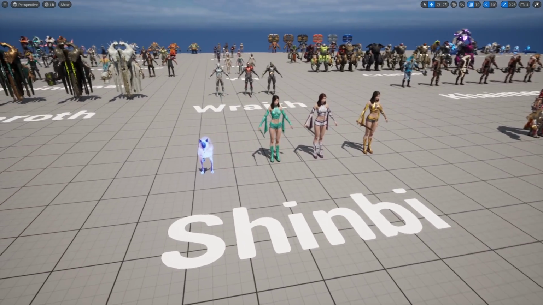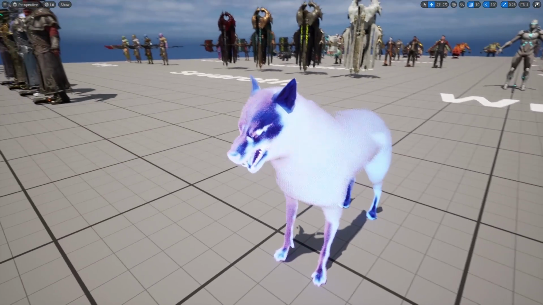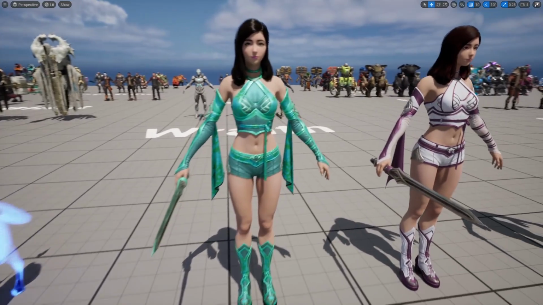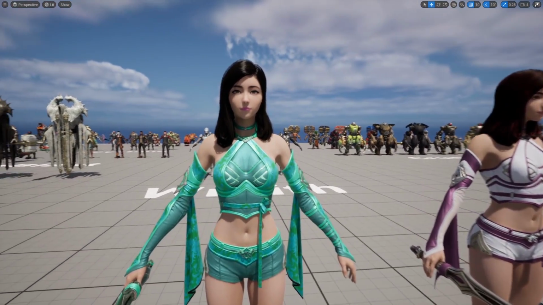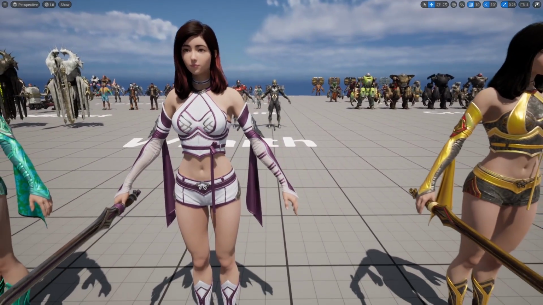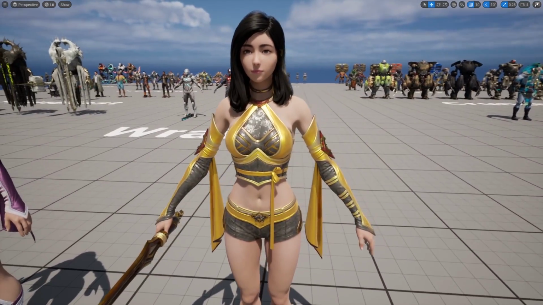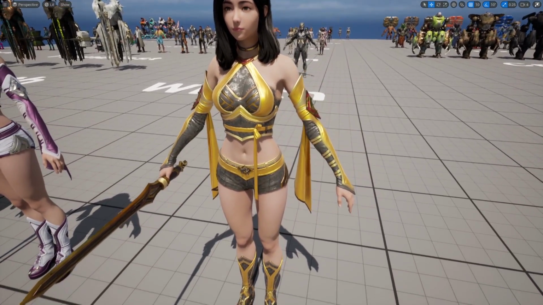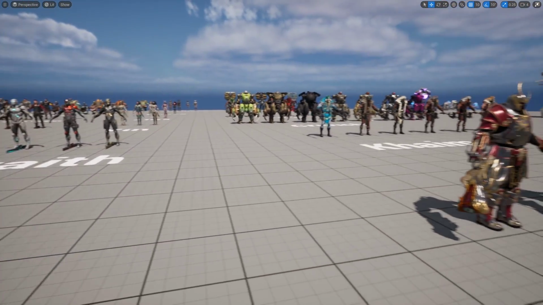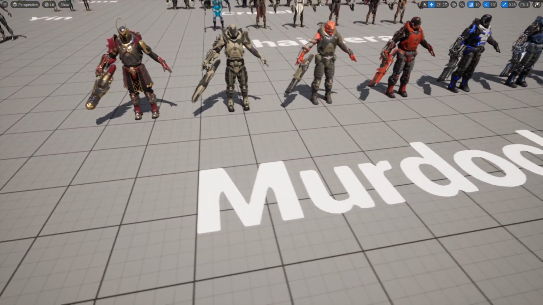Okay, so over here we have Shinbi. I don't really know how to pronounce some of these names, but this character comes with this cool holographic wolf. So it's like one of her abilities. And yeah, you can see the different outfits that she has. So yeah, all these characters come with different animations for all the different abilities. And they have things like particle effects, and sometimes even these companion creatures like the wolf that you saw there, even that comes with his own animations and abilities.